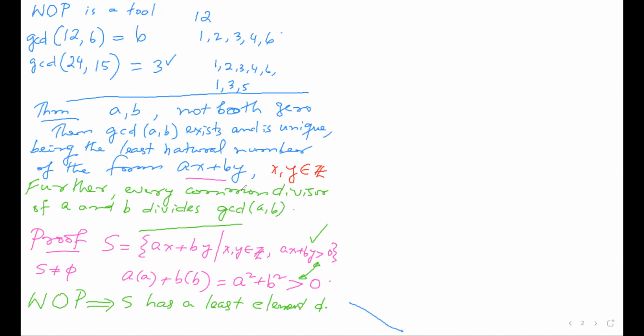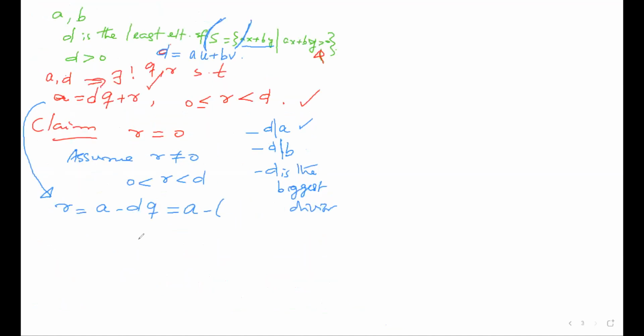Sir, how do you know that it divides B as well? In the equation we only have A equals DQ plus R. Wait a minute, you don't have to worry about this yet. That's a good question. We don't know if it divides B or anything. First, let us prove that it divides A, okay? Then we will show that D divides B. Then we will show that D is the biggest one. This is the hardest thing to do. In fact, it is easy because it is proof by contradiction.